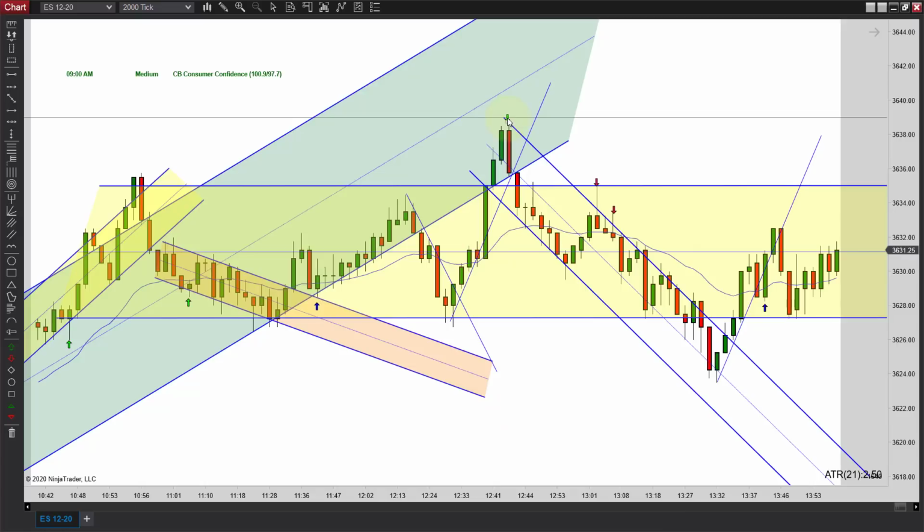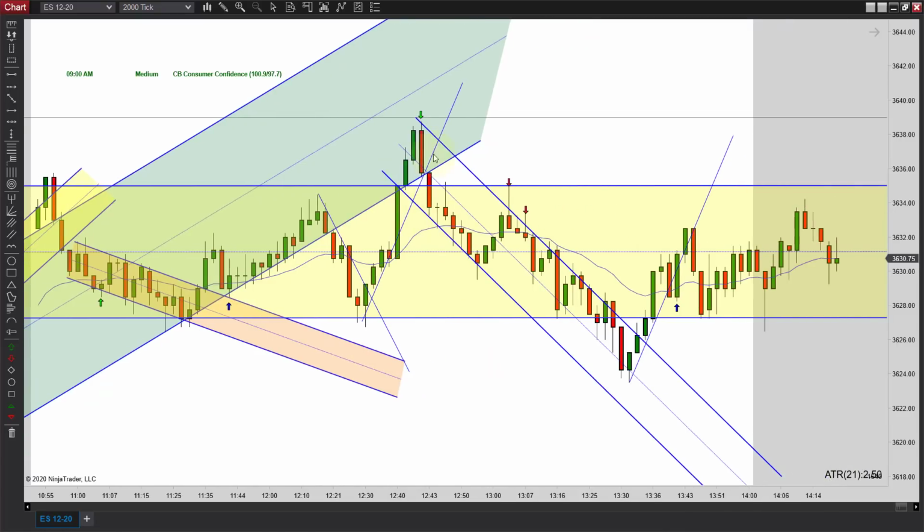If you're right, hold that runner because you can see you would have got a runner on this and you could have easily got, I mean, when it broke lower there at 36, 37, you could have easily got out down in here, that's 5 points. But if you're wanting to try to see if we're going to go the other side, then you know, you're all the way down to 28 and it's another 5 points. And you really could have got a little more than that out of it.